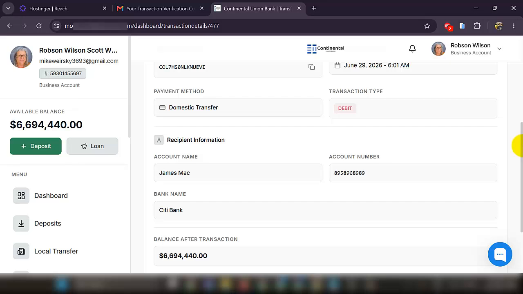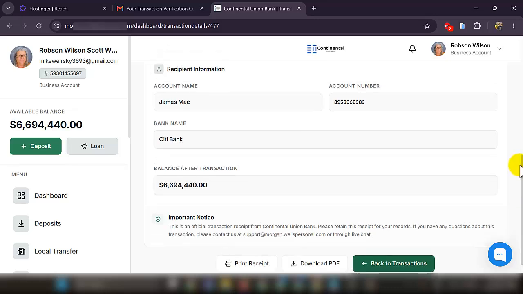Secondly, in case you don't want your user to go through the process of providing those COT code, IMF code, and Swift code, you can decide to turn it off. You can turn it off from the admin session. I'm going to show you how to turn off the transfer code.